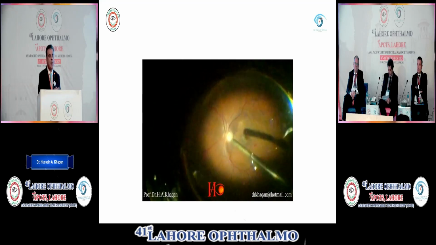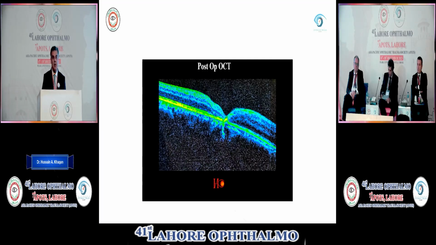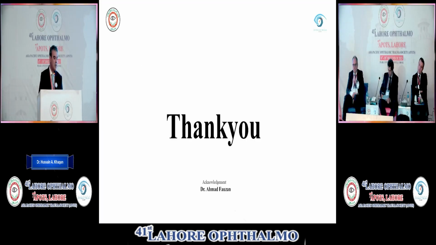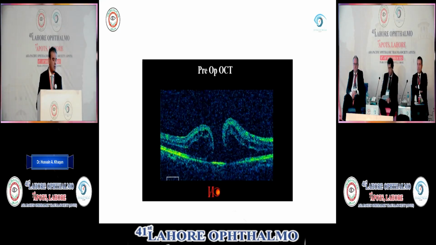This is our second technique, and we have already published this one. It was named hydro and massage, so it is very useful if you don't have amniotic membrane graft or any other option for your patients. So these are a few techniques. Other techniques you can find in the world, but I don't feel that those are as promising regarding visual acuity and closure of the macular hole.